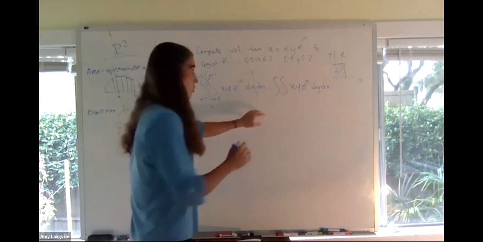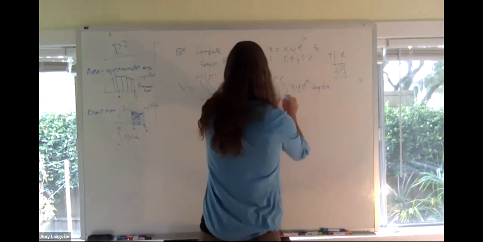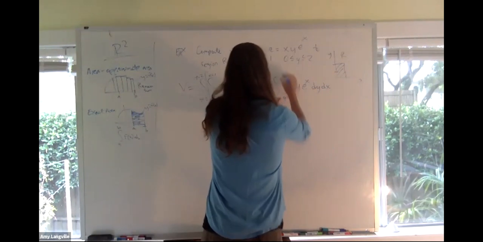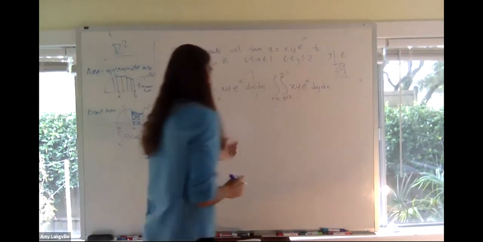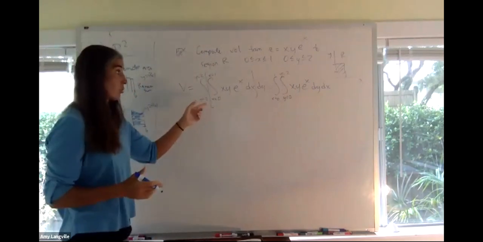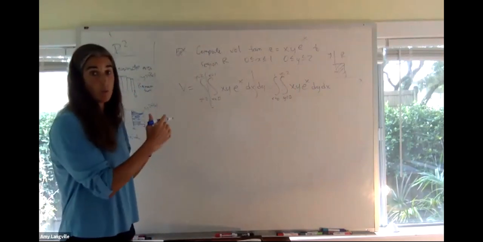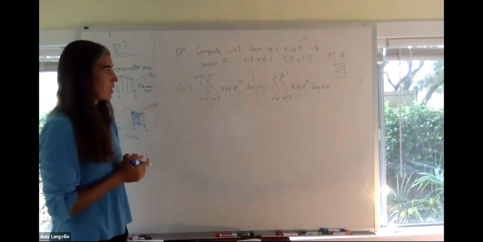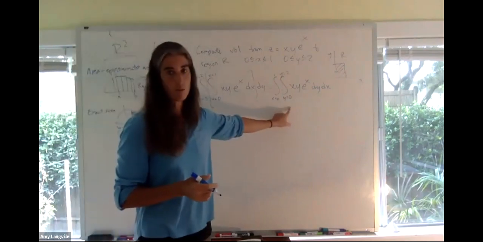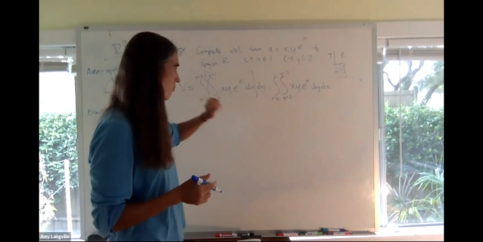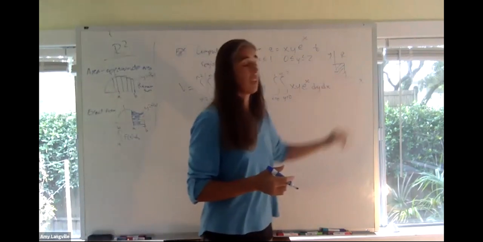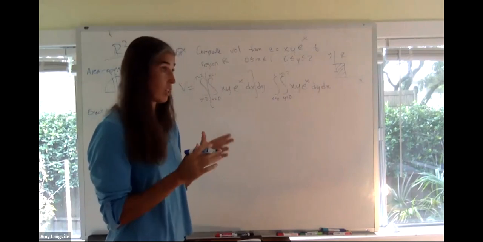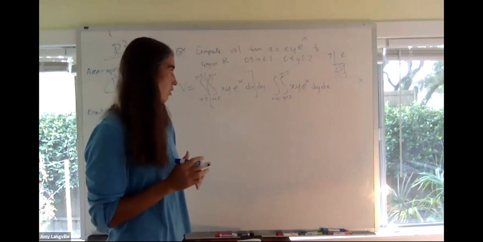So integrating with respect to y means I need to make sure I put my y limits. y goes from 0 to 2. x goes from 0 to 1, right? Same thing, we worked another problem where it was equally easy, whether I did dy dx or dx dy. Here's an instance where you definitely want to switch the order of integration. It's going to make it much easier. Again, we're allowed to do that because the region over which we're working is rectangular, with constant limits of integration.